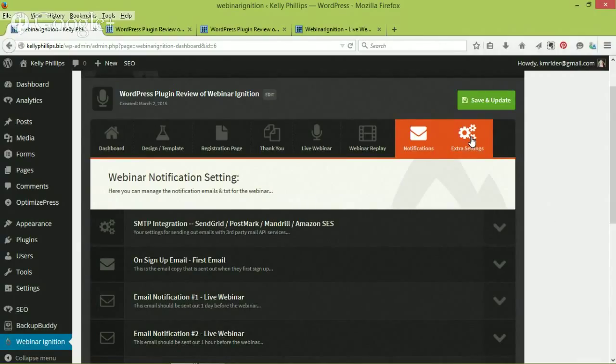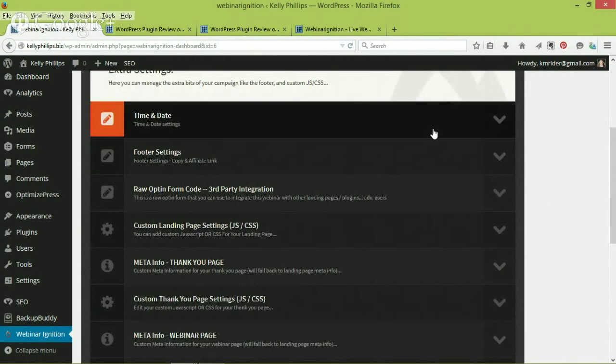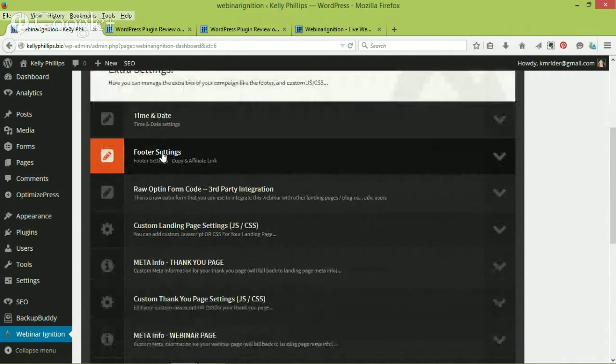Okay, last couple things for extra settings, and then I'm actually going to show you the live interface. There are some things like time and date. You can change how it's displayed. Footer settings. Right now, it says webinar ignition in the footer of the page, and that is an affiliate link for me. So if you're going to purchase, feel free to click through that way. But you can take that out. It doesn't have to say webinar ignition. It could say your website name and have your website link.